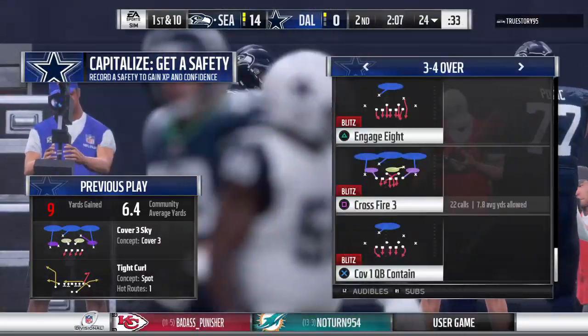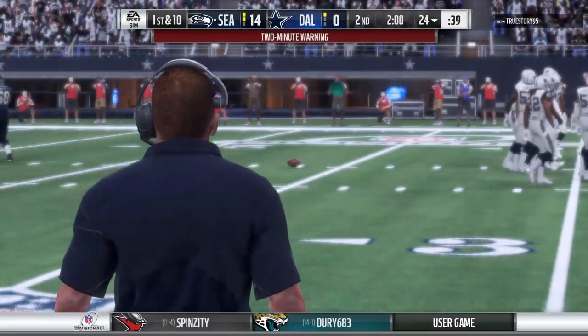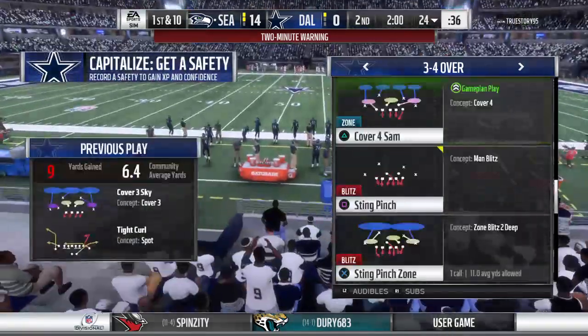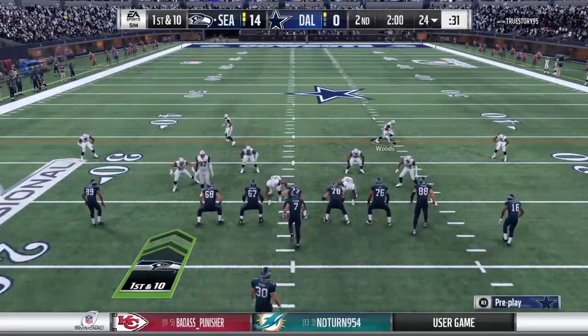And a good quarterback facing zone coverage, if he has just a little bit of time to survey the scene, that's what's going to happen. No doubt about it. If there's no pressure, he's going to continue to pick them apart because he'll have all that time to find someone open downfield. You can only cover for so long. So maybe they want to go to a zone blitz scheme, get a little bit more pressure.